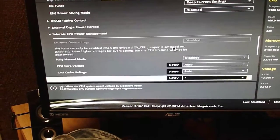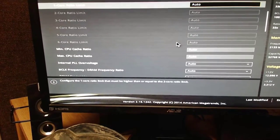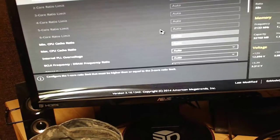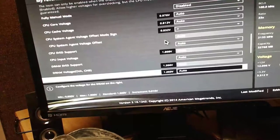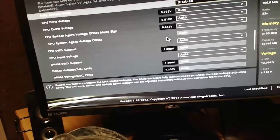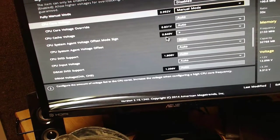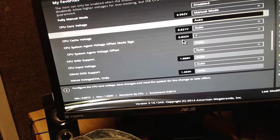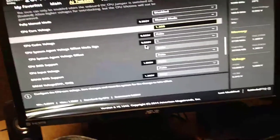We're going to change the core ratio, the core amount, 4.6 for core ratio limit. And we're gonna change the core voltage to 1.3. Click F10 to save, click OK.